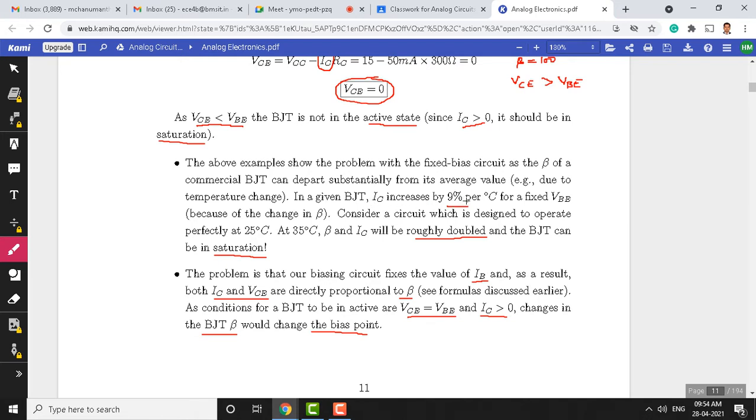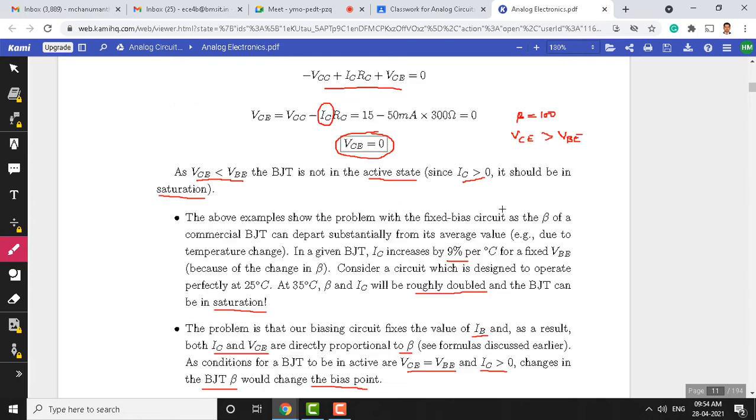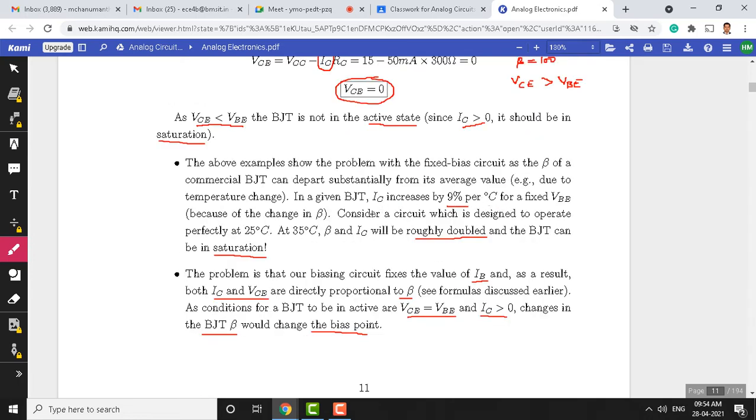the collector current keeps changing. That is the point we have highlighted here. You can see here IC increases by 9% per degree Celsius change in temperature. So there are a lot of parameters in the circuit, especially the BJT, which disturb the DC collector current. The bias circuit that we design must provide a stable collector current. But as we said already, one is beta, another one is temperature. Like this, there are many parameters that change the output collector current here.